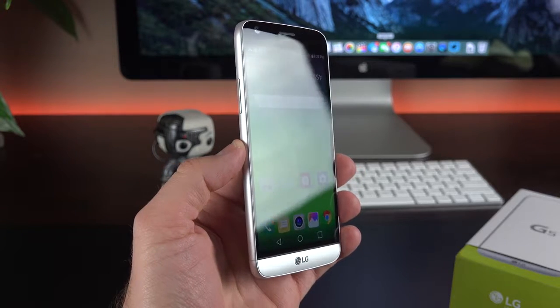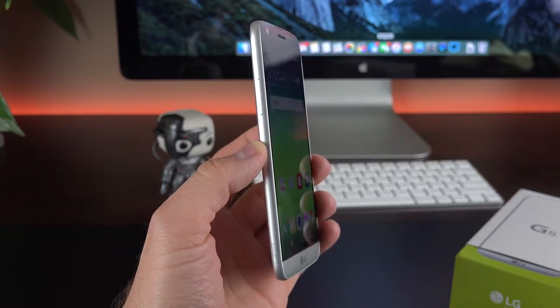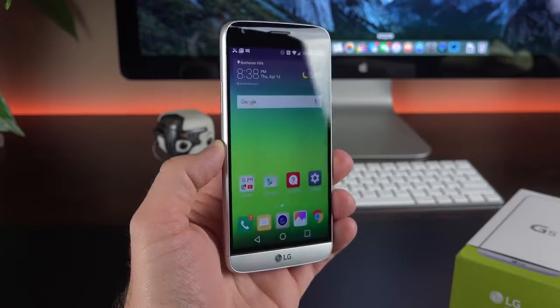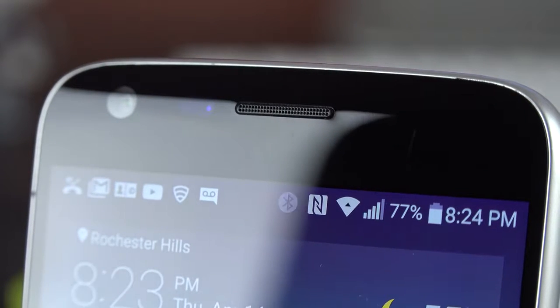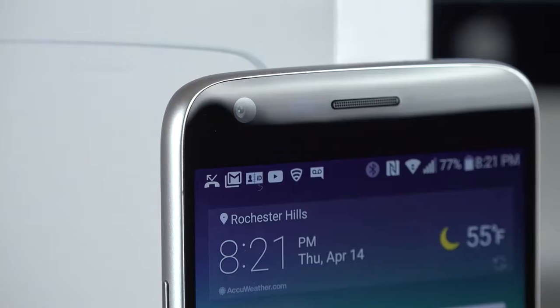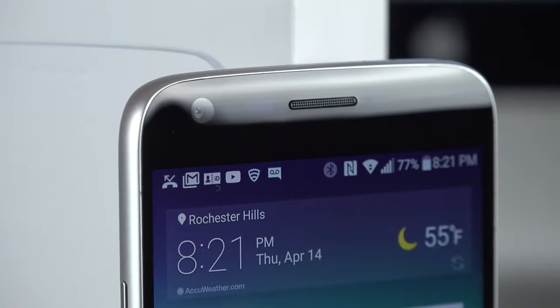The front of the phone stands out for the edge-to-edge Corning Gorilla Glass 4 front panel, which bends toward the top. This is matched by a curved bezel at the bottom of the phone. This glass also hides our earpiece and light sensors in addition to an LED notification light. We'll also find an 8-megapixel front-facing camera with an f2.0 aperture that records video at 1080p.